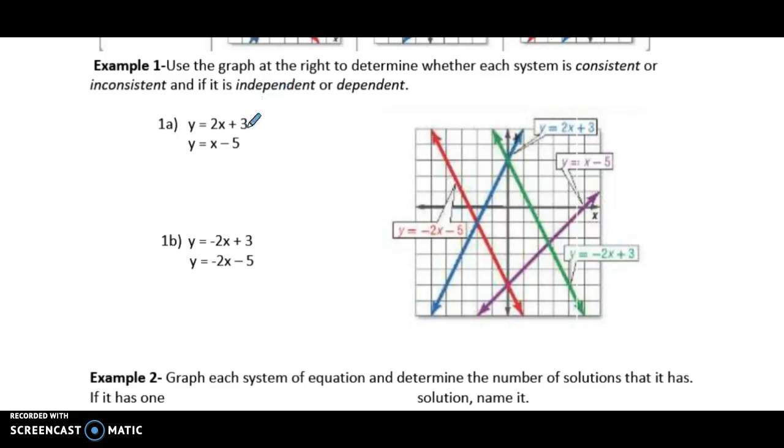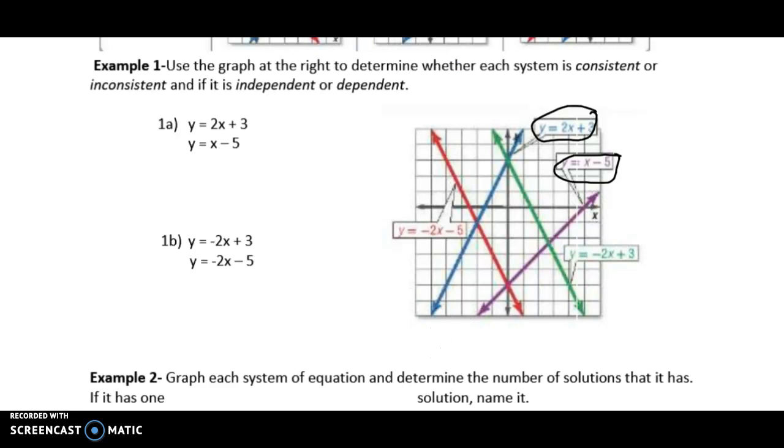So first of all, y equals 2x plus 3. That's this blue line right here. Then I have y equals x minus 5. That's that purple line on the screen. My lines here don't actually cross each other on this graph, but they're also not parallel. If I continued these lines off the graph, they would eventually cross one another, something like that. So these are, in fact, having one solution. I'm going to erase those.